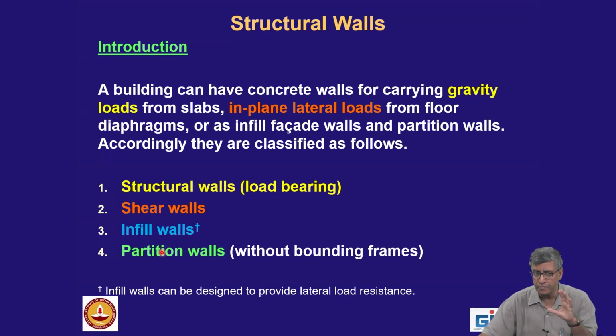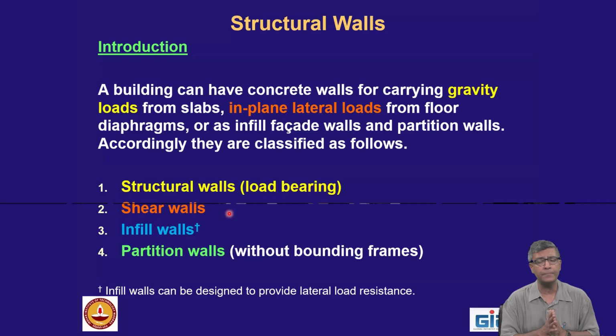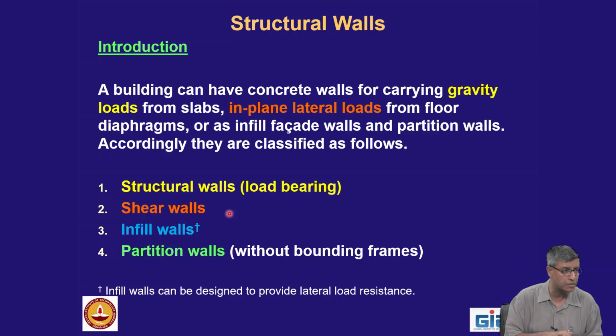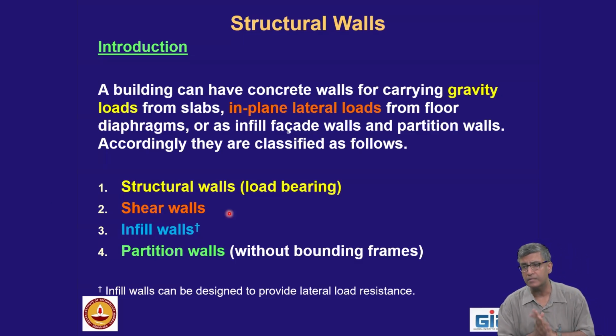Hence, you have to be very careful if you are making some change in, say, your house. Whether it is load bearing or not depends on whether there's a beam above the wall. That minimum check you should do. Now, structural walls are typically designed for gravity loads, but if I'm designing a building for lateral loads, then I will design the walls for the lateral loads. If they're taking the lateral loads, then they're called shear walls. That means shear walls are a specific case of structural walls.